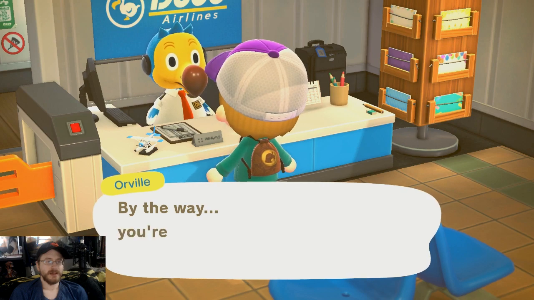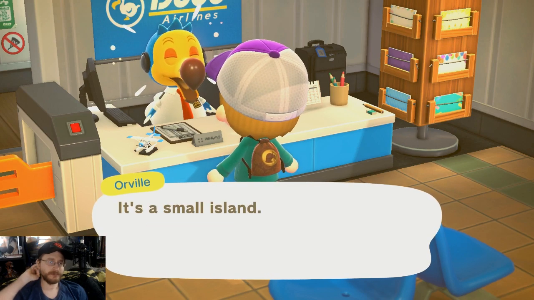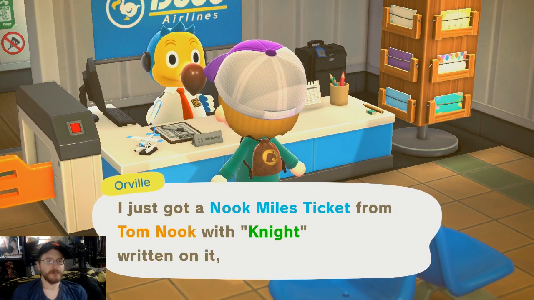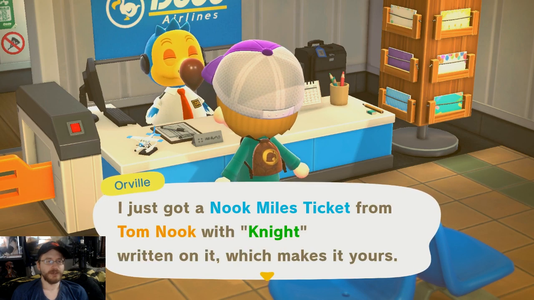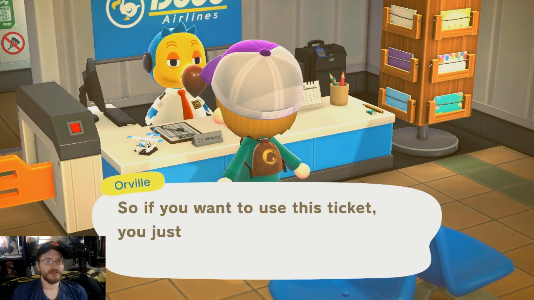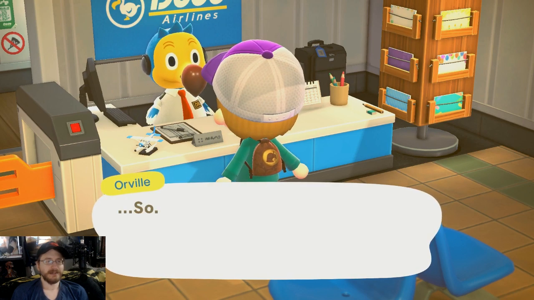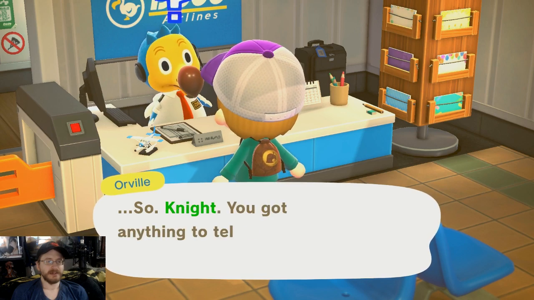By the way, you're Knight, right? It's a small island, word gets around. I just got a Nook Miles ticket from Tom Nook for Knight written on it, which makes it yours. So if you want to use this ticket, you just got to say the magic words, I want to fly, got it? So, Knight, you got anything to tell me?